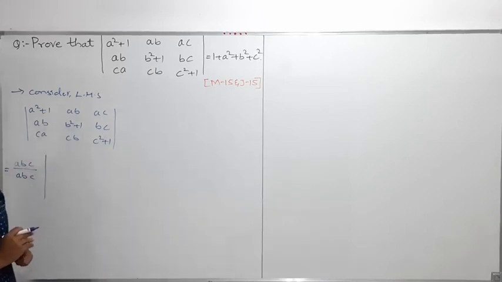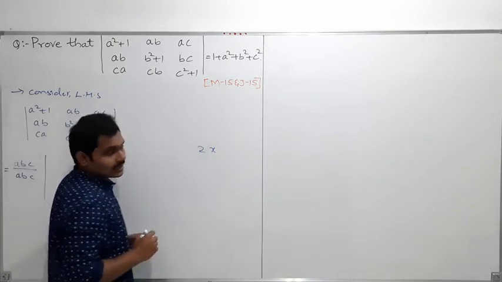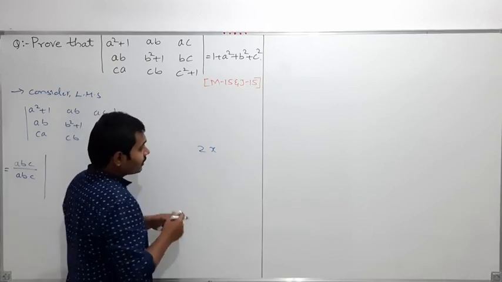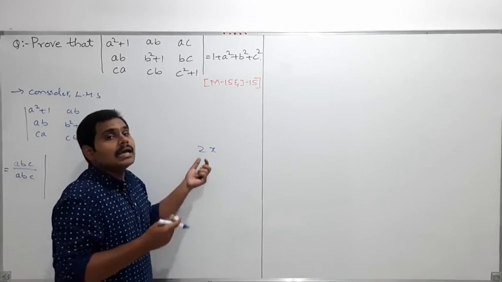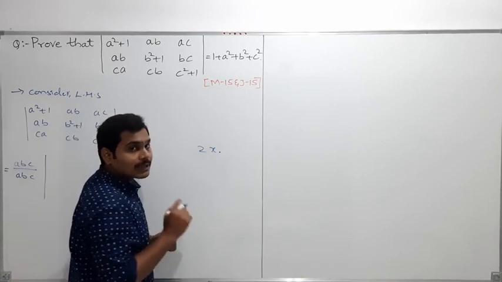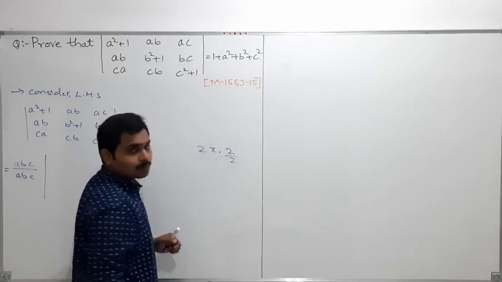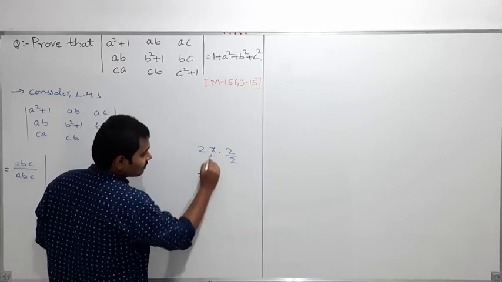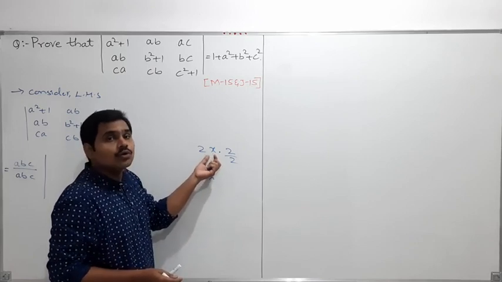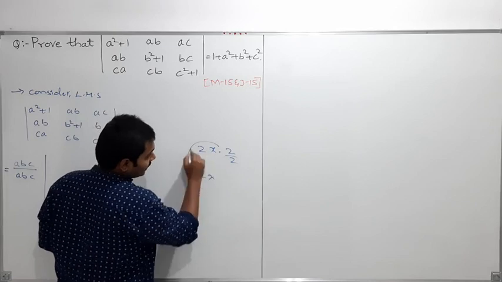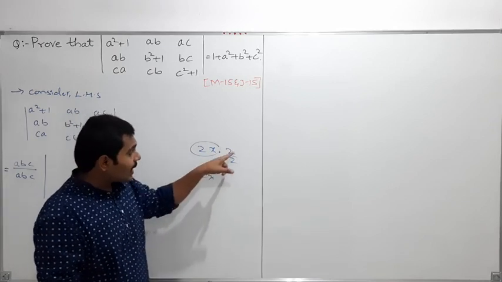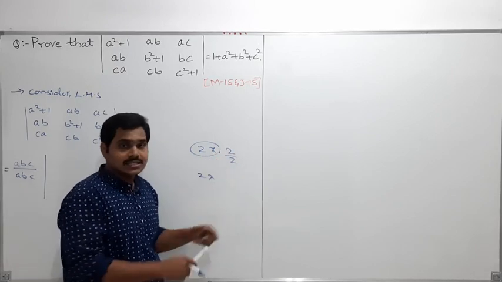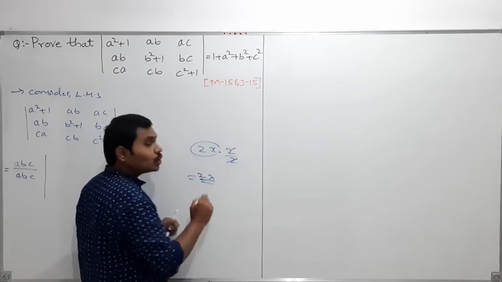Because already we know in mathematics, if I have any term like 2x, and without affecting its value I wanted to multiply by a constant, what should I do? If I wanted to multiply by 2, I will multiply and divide by 2. If you multiply and divide any term with the same number, the value of 2x will remain as it is. It won't affect the value, because these two get cancelled, and again you will get 2x only.